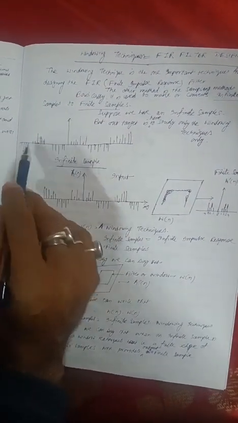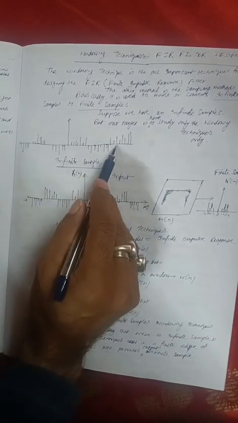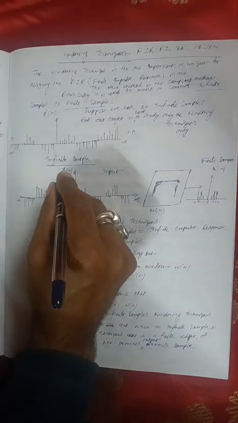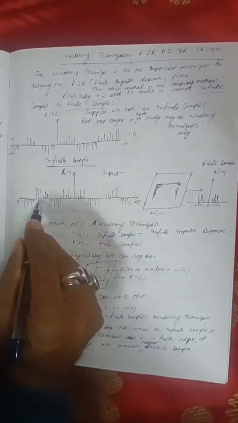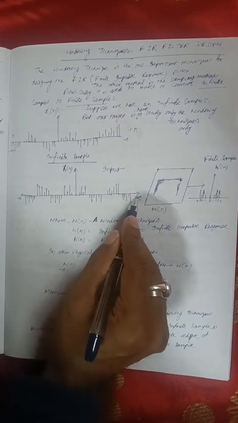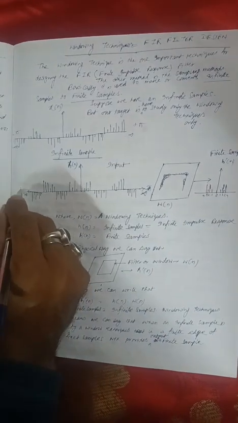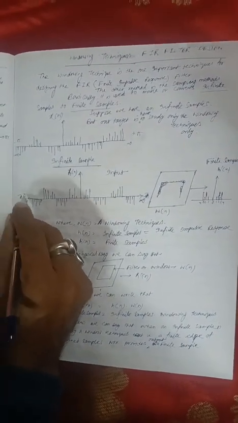So see, we have infinite samples here. Suppose this is a sequence x(n), or any sequence, that has started from minus infinity to plus infinity, or from minus pi to plus pi, right? From this infinite sample, suppose one is h(n), this is the input I have taken. So this is an infinite sample, going from minus infinity to plus infinity, or minus pi to plus pi.